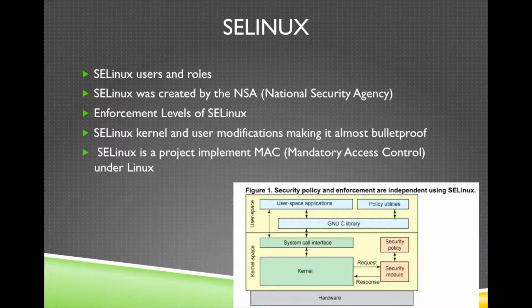So basically, the NSA has taken Linux to a whole other level by creating SELinux. The Linux server was created, and then the NSA made it even better by creating SELinux. And this chart down here on the right-hand corner describes how Linux was one, and now SELinux is broken into two, where the security policy is different and the enforcement levels are separated, rather than in Linux, where they're actually in one.